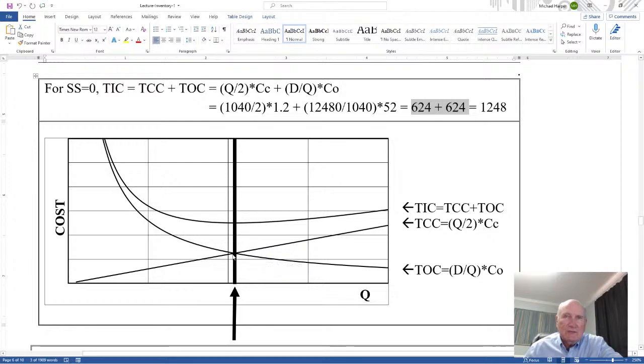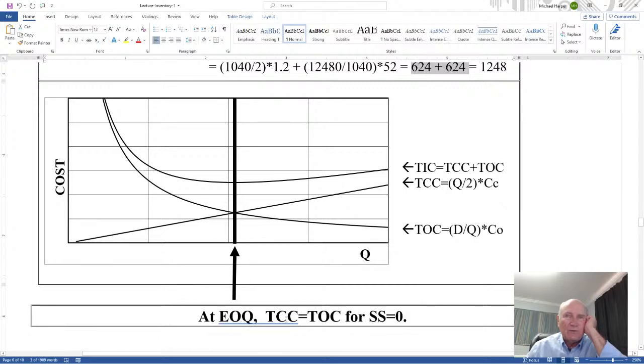Okay. In other words, this right here, since it's a nonlinear function, this increases faster than this decreases, and this decreases slower as this increases. So when you move away from this, as you can see up here, it's going to increase both ways. So this is increasing and this is increasing. And that's why this is the minimum cost, minimum total inventory cost. These two costs are equal, and the Q here, along this axis, the Q that makes all this happen is EOQ, where the total carrying cost equals total ordering cost for the safety stock of 0.